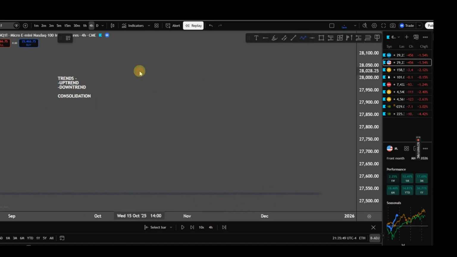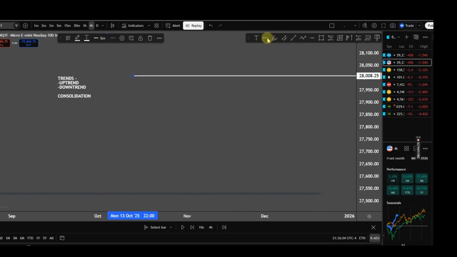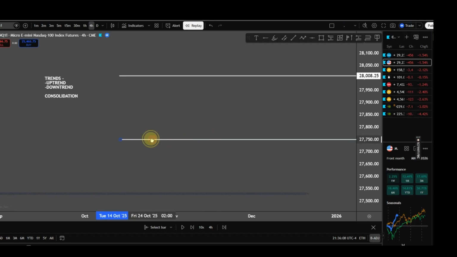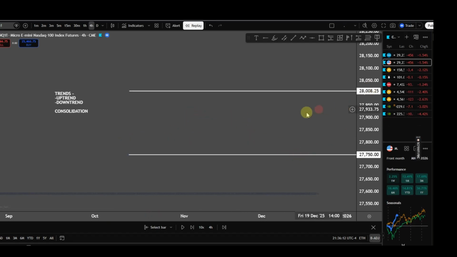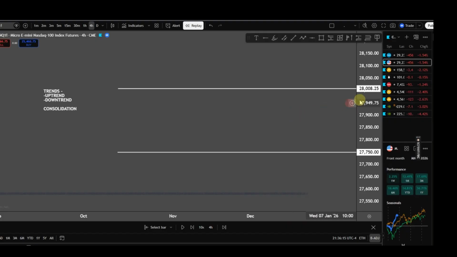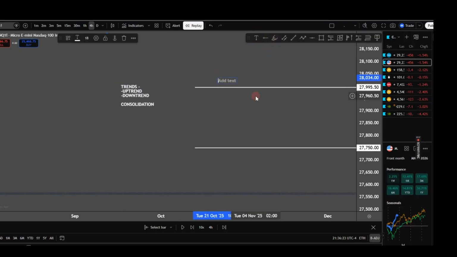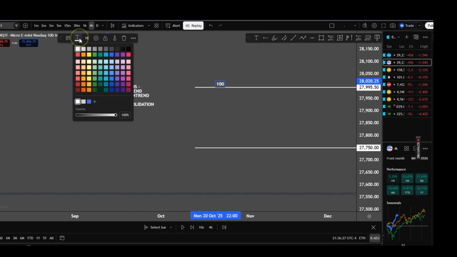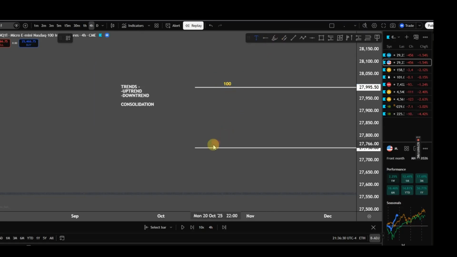And then this last part of the video is going to be about consolidation. What is consolidation? Think about it simply: consolidation just means stuck. You're just stuck at one spot and you can't go above or you can't go below. So let me draw out these two lines. If I had these two levels, on the right you can see at what price those levels are that I'm marking out. Let's just say this level right here is 100. This level right here is 50. Nah, let's put this level at 0.